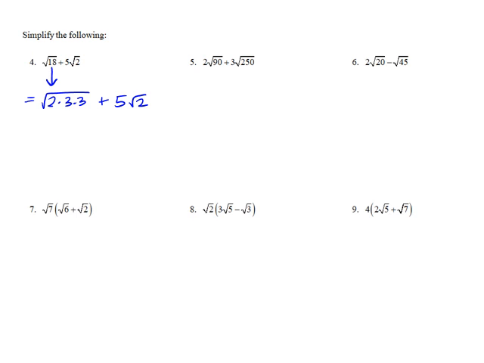But when we look at this first square root of 18, the 3's are going to come out, basically because they're the square root of 9. The square root of 9 is 3, and so we'll get 3 times the square root of 2 plus 5 square root of 2. Now that we've simplified that root, we can see that they are like terms, and we can add the coefficients and keep the square root term that's common.